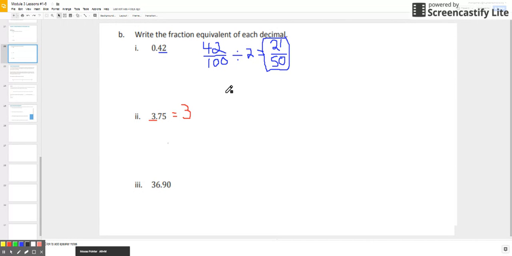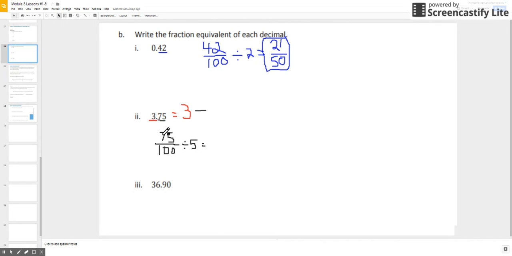So that's going to be sitting there. Then we're going to have a fraction sitting next to it. And the fraction deals with everything to the right of the decimal. So once again, we have 75. This is 3 and 75 hundredths. So this goes over 100. And then we try to simplify this with what goes into both 75 and 100. You can do this in 1 or 2 steps. First, 5 does. I'm going to do this in 2 steps.